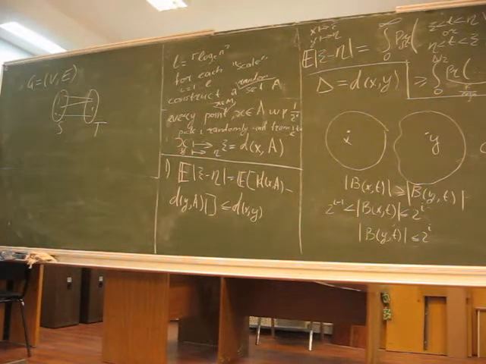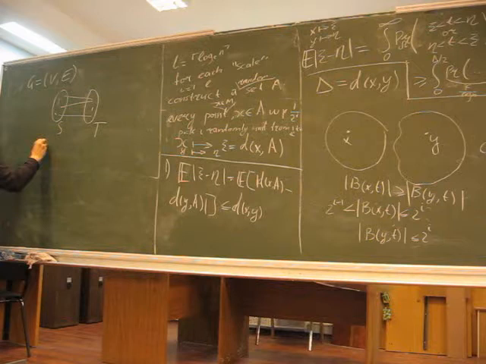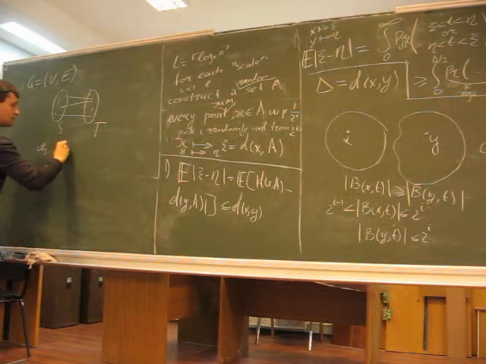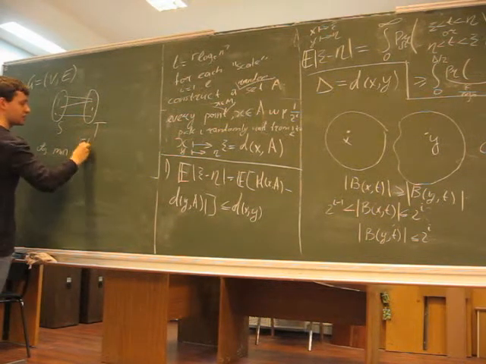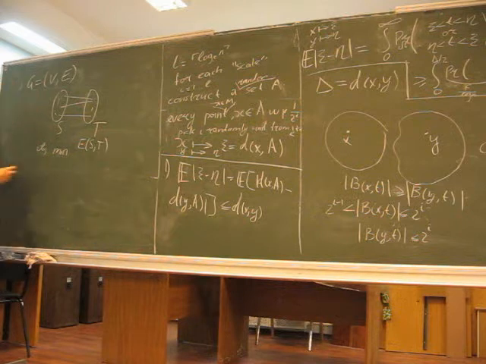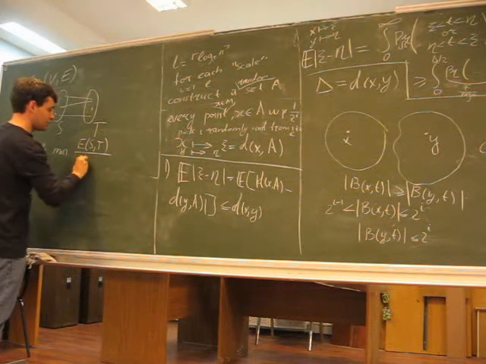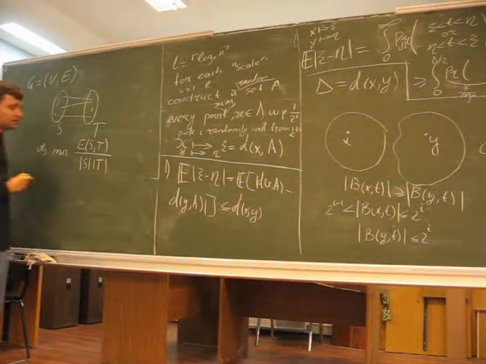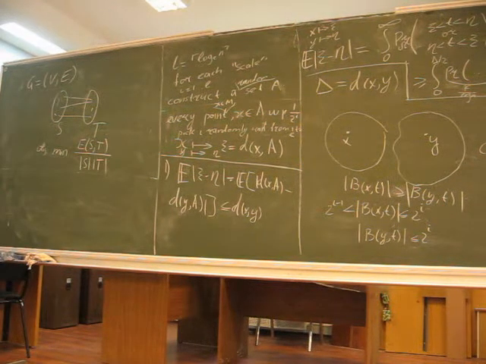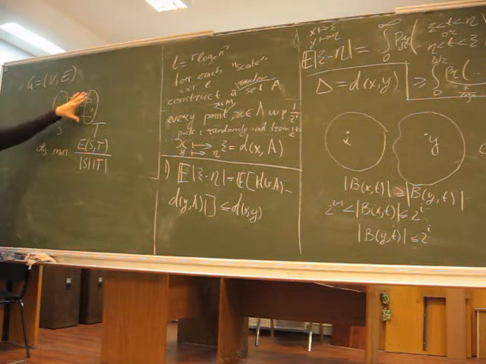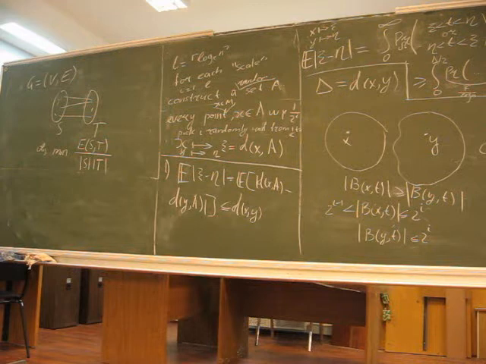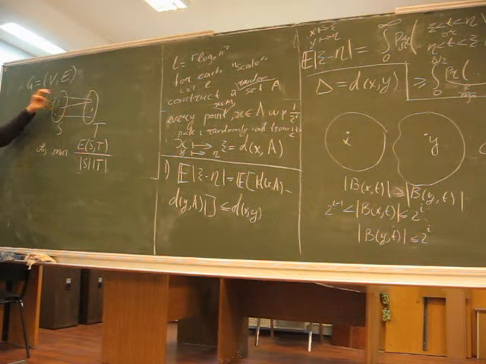And our objective function is to minimize the number of cut edges, meaning the number of edges going from S to T, divided by the product of sizes of S and T. So the idea why we are interested in this problem: we want to find a small cut that cuts a small number of edges, but we don't want to get a trivial cut where we just cut one or two vertices.